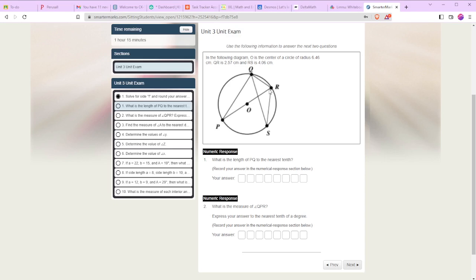We have our hypotenuse. That is our diameter. We have length QR. That means length PQ we can get from the Pythagorean theorem. So it's the square root of our diameter squared minus QR squared.